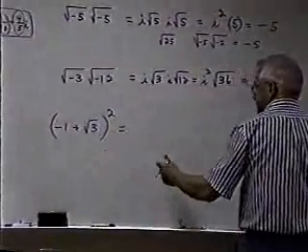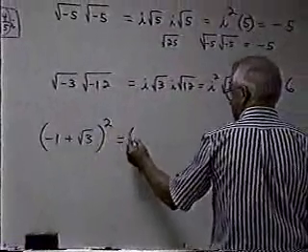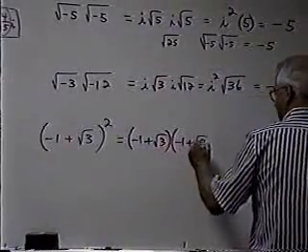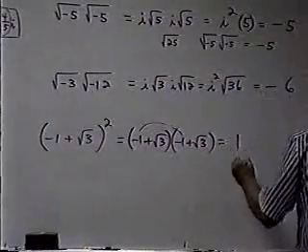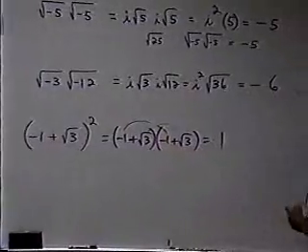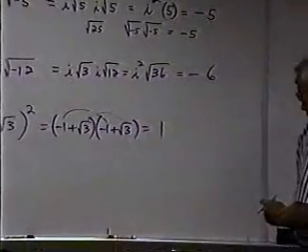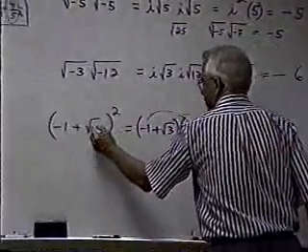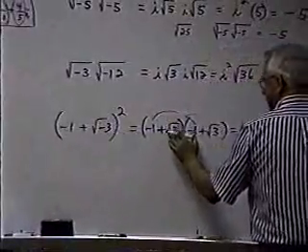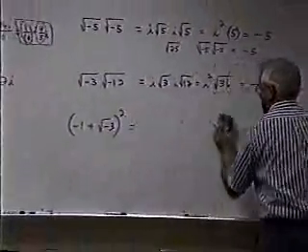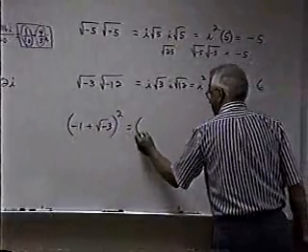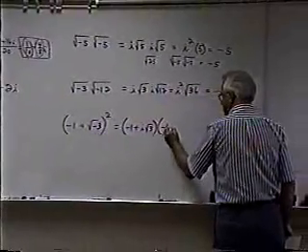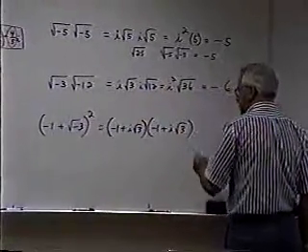We're going to square this. So that means we're going to write it down twice and do the FOIL method. Okay, first times the first, it's a plus 1. Last times the last. Wait a minute, I made a mistake in this. What I need is a minus right here. We'll just change this over to minus 3. And let me erase this right here. Okay, I'm going to rewrite this as minus 1 plus i times the square root of 3 times minus 1 plus i times the square root of 3.